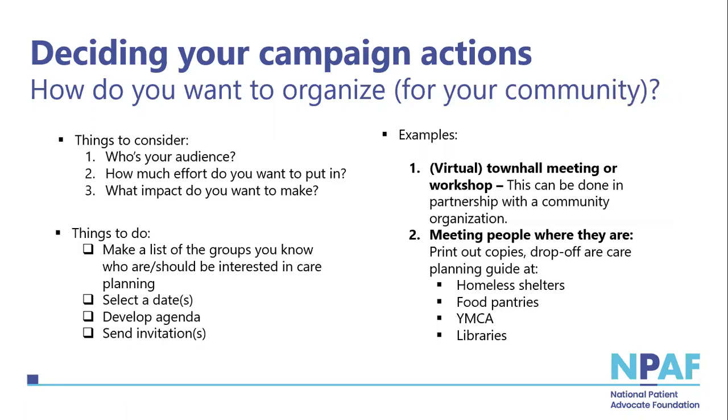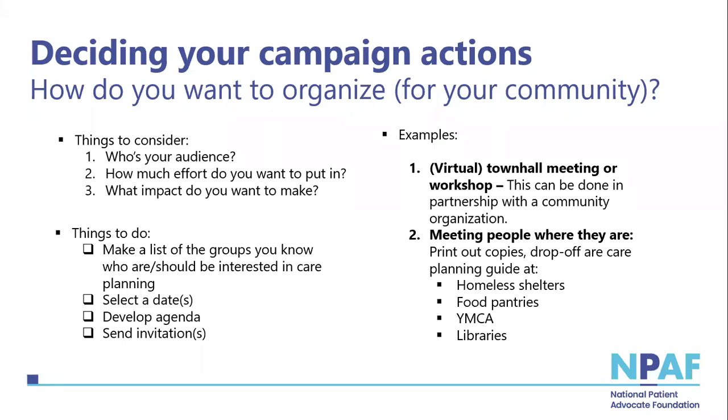Again, it's thinking about who your audience is. Do you want to go big? Do you want to try to reach as many people in your community, as many groups as possible? Or do you want to be targeted? Do you really want to hit those groups who don't know about care planning at all and may not find it with the resources that we have, which a lot of them right now are focused on going online. Maybe there are some areas in your community that just don't have that internet access or that broadband access. And so, for that reason, you need to bring the resources to them.